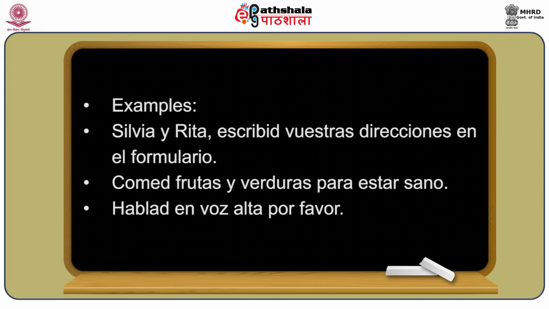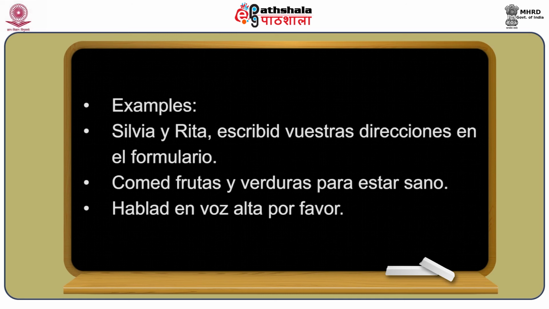In the same way: eat fruits and vegetables in order to be healthy. If there is more than one person and you want to say eat, the verb to eat is comer. So the Vosotros form of the imperative will be comed, that is, we remove the r and add d. So: comed frutas y verduras para estar sano.